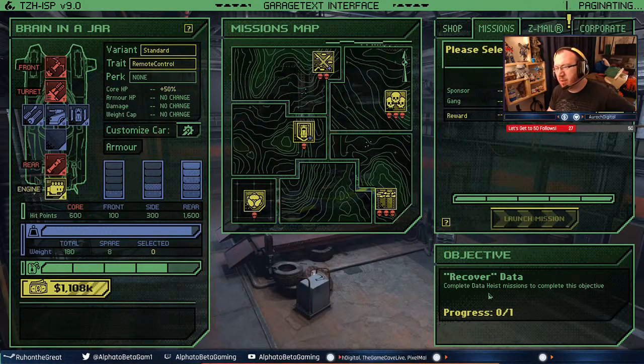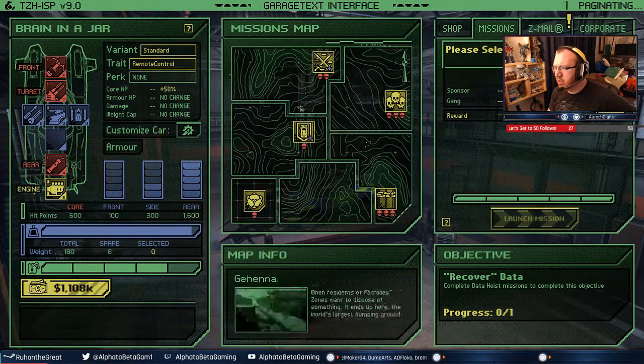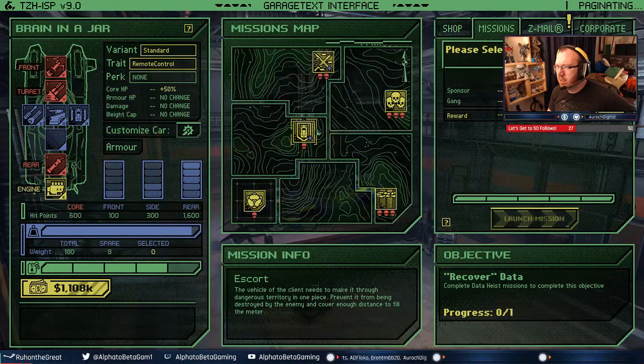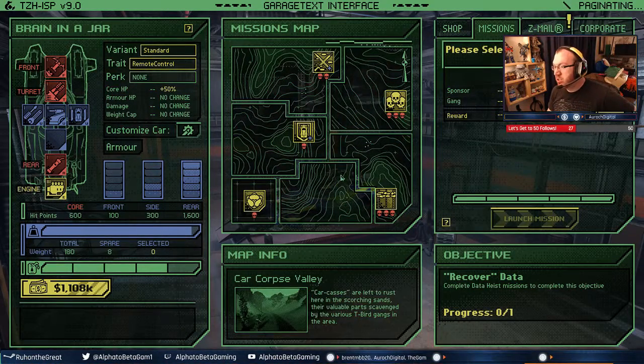One thing is I can't get a recover data mission. This is the third time I've come back and have not been able to get a recover data heist mission to be able to finish that one out. So that is kind of odd. But I am going to go ahead and switch, though. I wanted to make sure I did some runs of this, and then make sure I get some runs of other stuff.